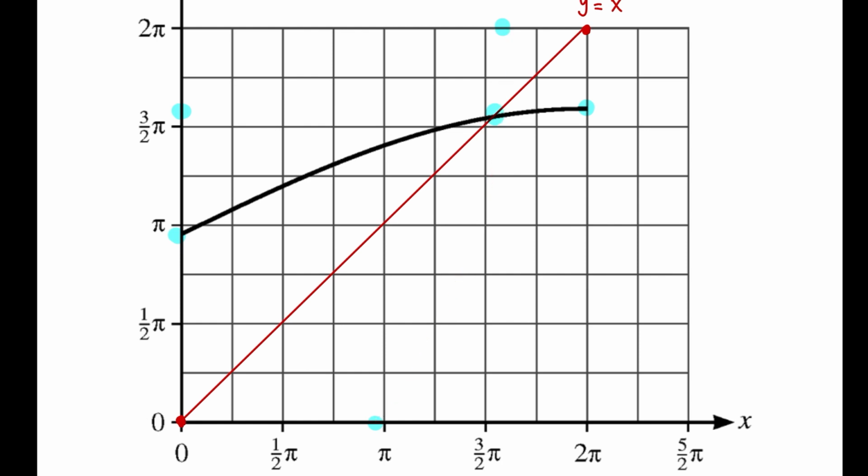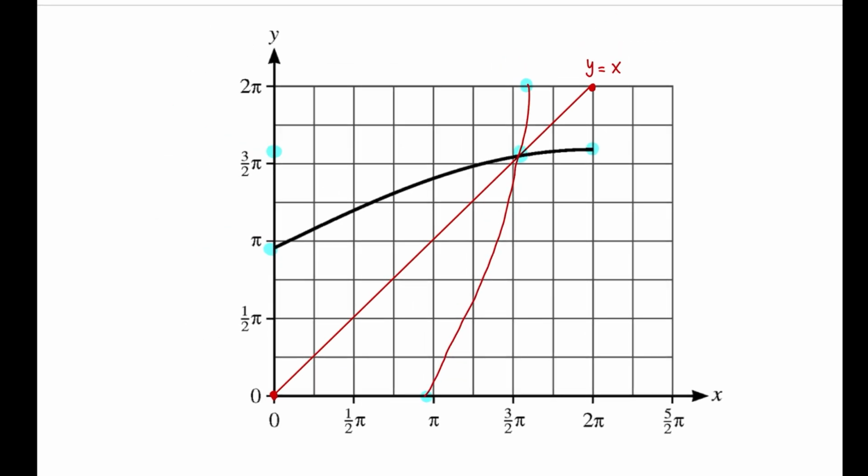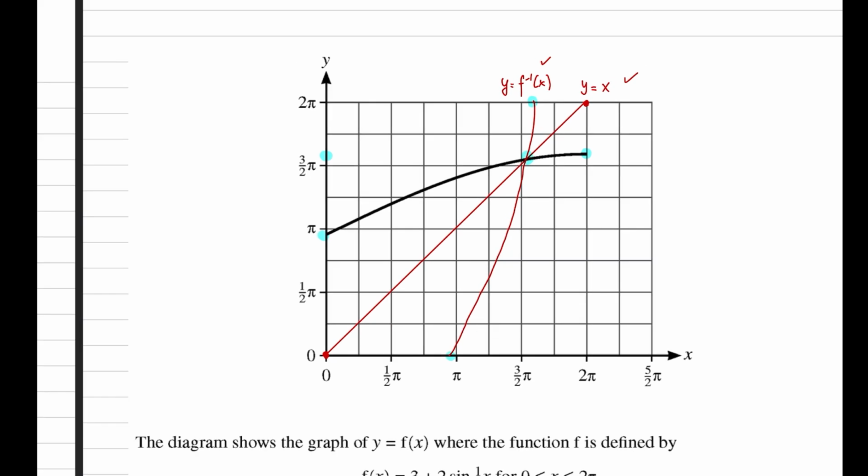Okay, it's very hard, so let me do it manually. Okay, let me do it better. So maybe it's from here to here approximately, yeah, and then we draw it like this. So this is y equals f inverse x. You get 2 marks. The first mark for drawing this, second mark for drawing this, with correct points approximately, and intersecting here at the line y equals x.